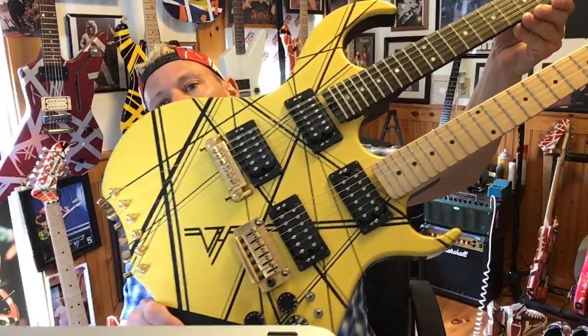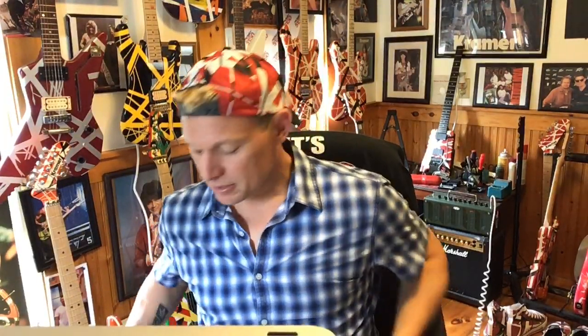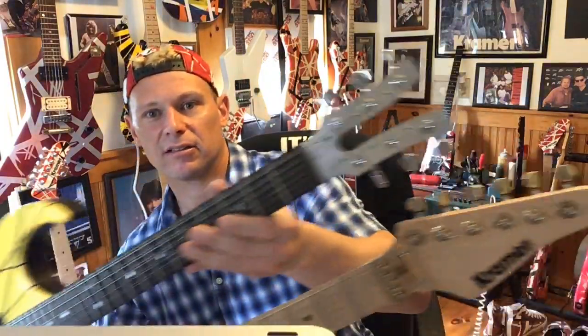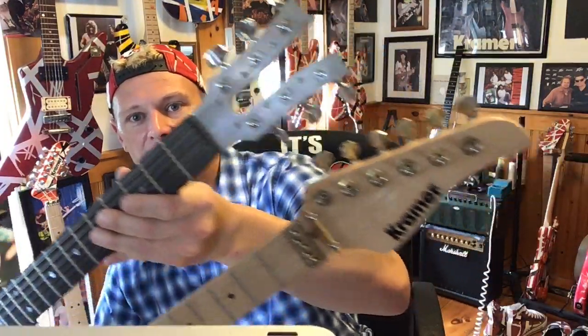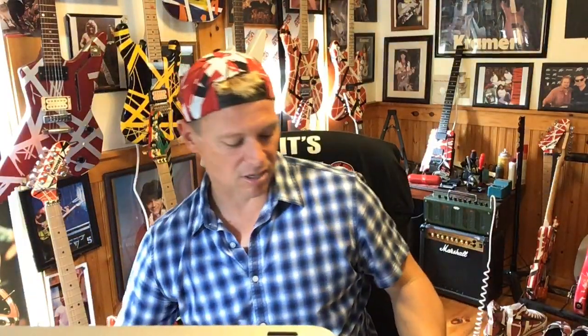And he built two of them for Eddie. He built this one, which is a black and yellow one, called the Secrets guitar. And he built a red one, okay? The red one had a 12 string neck, like this, Kramer aluminum neck, but it didn't have a classic headstock like this one did. It had a hockey stick headstock, okay? So there was a red one out there too. Now, to my knowledge, Eddie never played the red one live. He only used this one.